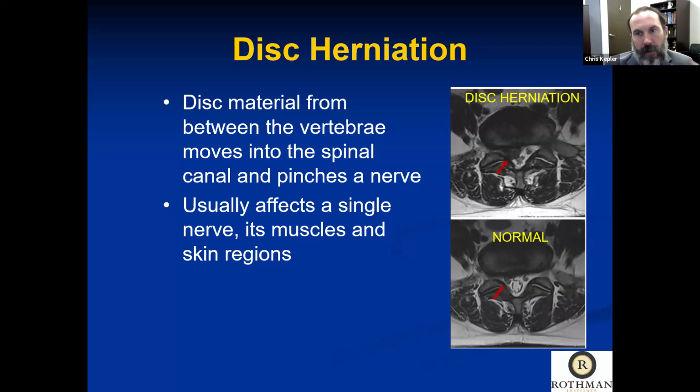But it ends up being firmer than the nerve, and when it gets in the wrong spot, it can pinch the nerve. If you look at this top picture, on the right side, this is the spinal canal, and that's the nerve root that's going to leave at the next level. If you look at the left side of the screen, who knows where that nerve is, because this big round blob is a big loose piece of disc which has been spit out from where it should be and is sitting on the spinal canal and is pinching that nerve. The nerve is somewhere in that black area, and you can't make it out distinctly, but that pinches a nerve and causes pain on one side because the disc herniation is off to a single side, probably affecting just one nerve.